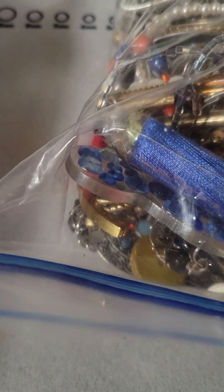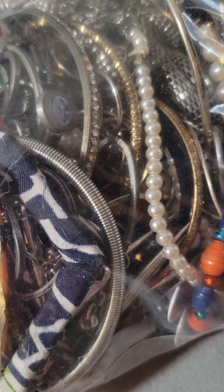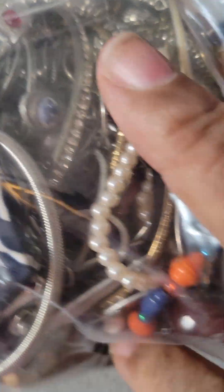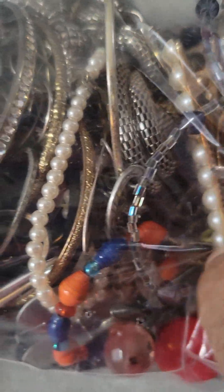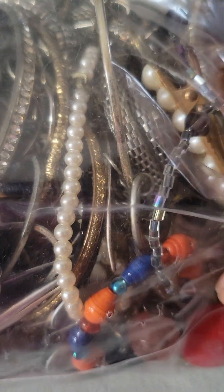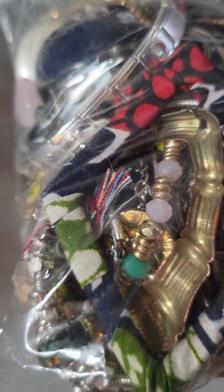The first thing I want to show you is I bought a bag of jewelry. It's supposed to be like broken jewelry or whatever, but yeah there's a lot of cool stuff in here. I'm not going to pull this all out right now because you guys are going to have to get a snack and a drink for Friday's video because I did a shopping spree on Fire Mountain. But we can look through here.